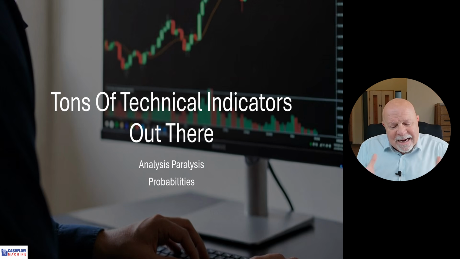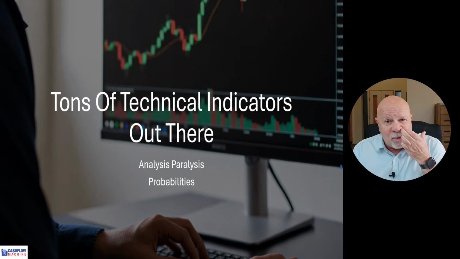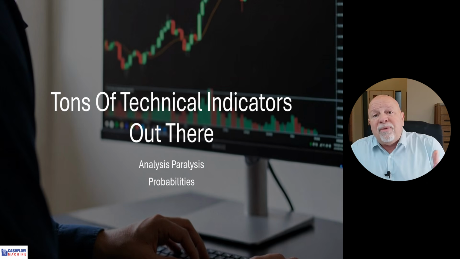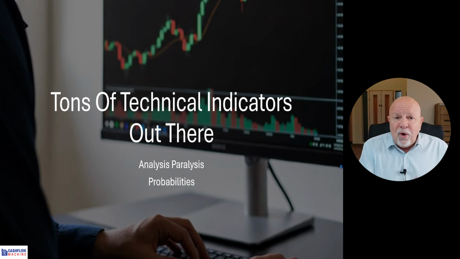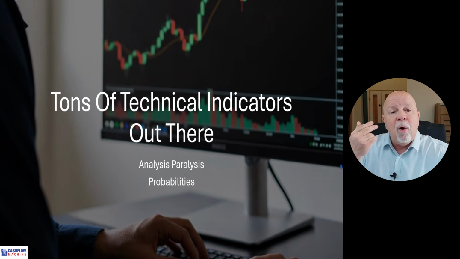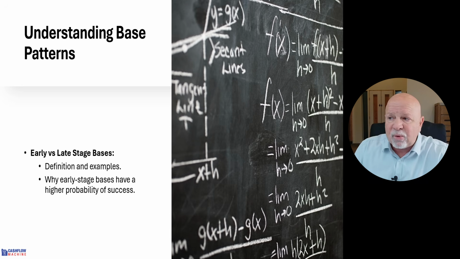So the idea is to balance too many market timing indicators, market indicators, or technical analysis factors and studies, with too few. Too few is not really going to give you an idea of where trends are. And we're trying to get probabilities in our favor. And that, to me, is finding where the trends are. So the goal here is to get you to understand and recognize pattern recognition, again, where the trends are. So let's rock and roll.